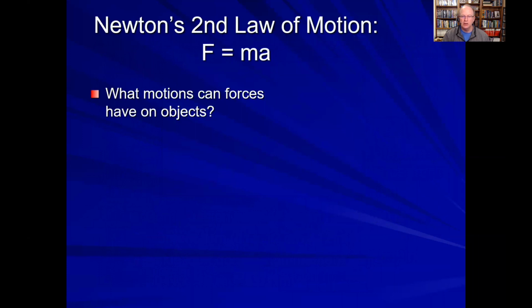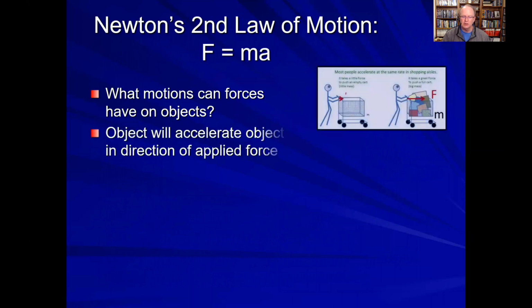When we start looking at the effects of moments and how they can produce either motion or stability, acceleration or deceleration in the body, we have to go back to Newton's second law of motion so we can understand this very important equation, force equals mass times acceleration, which again is Newton's second law. So what motions can forces have on objects?